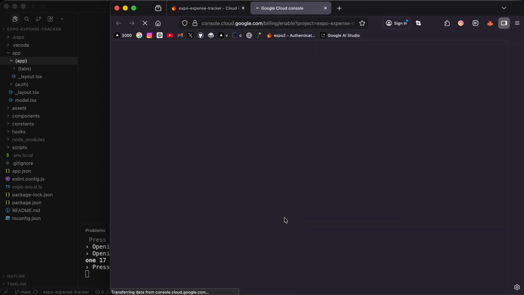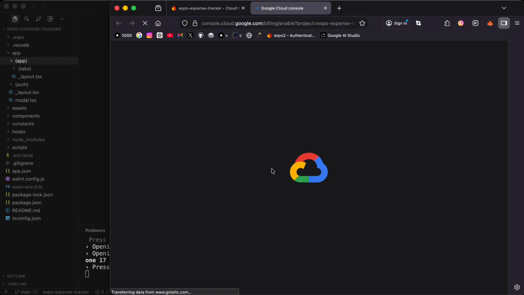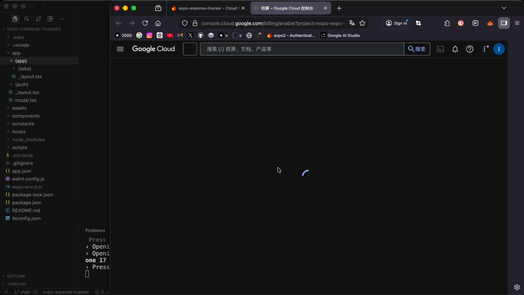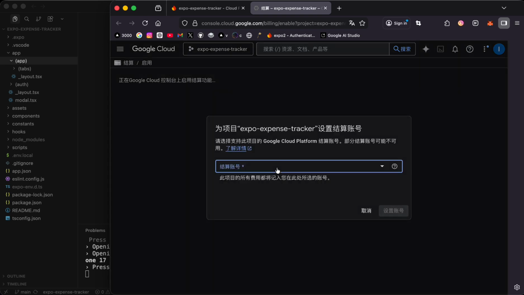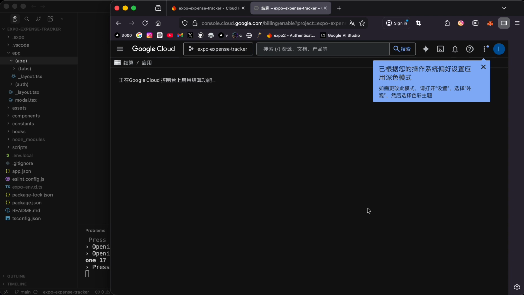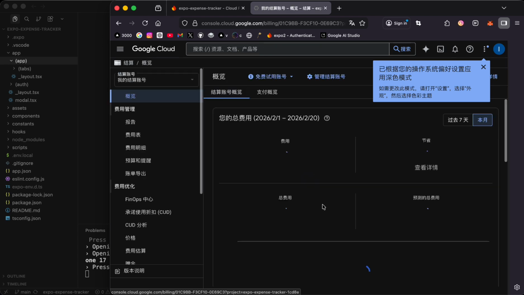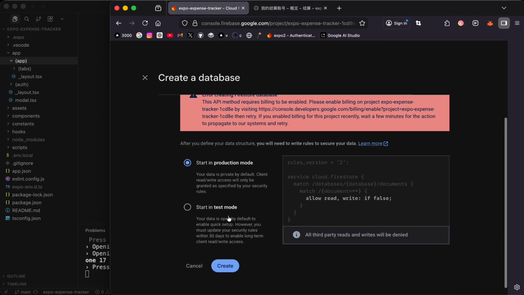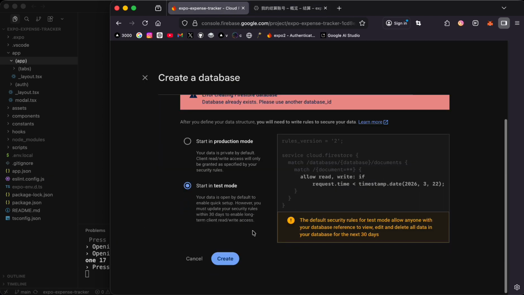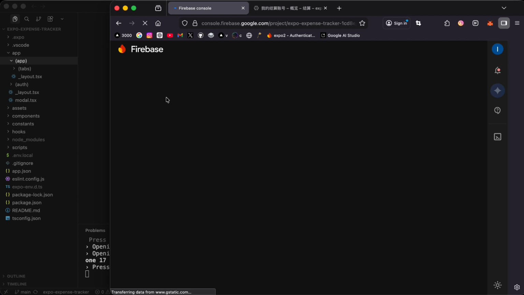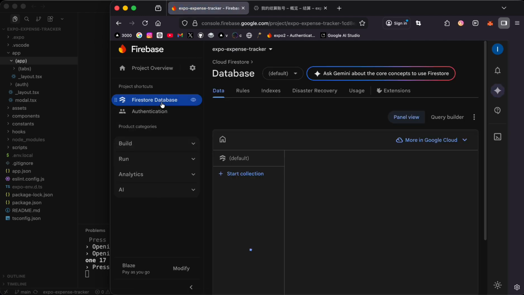Go. Test mode, create. Database already exists. Oh, okay.